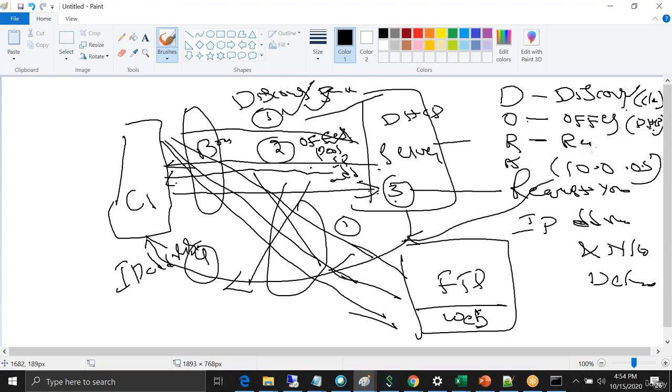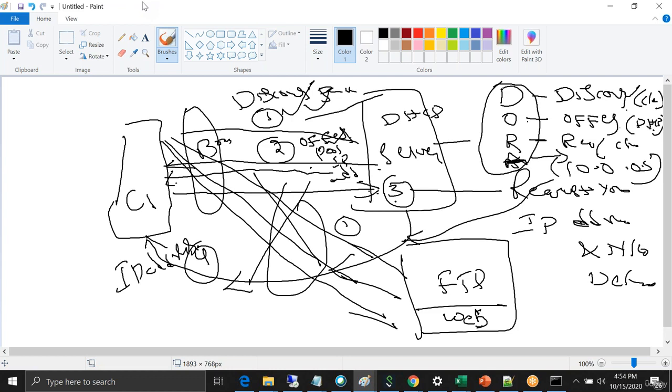Then you will be requesting an IP address, that is the request, and finally the DHCP server will assign the IP address. This is called the DORA process: discover, offer, request, and assign.